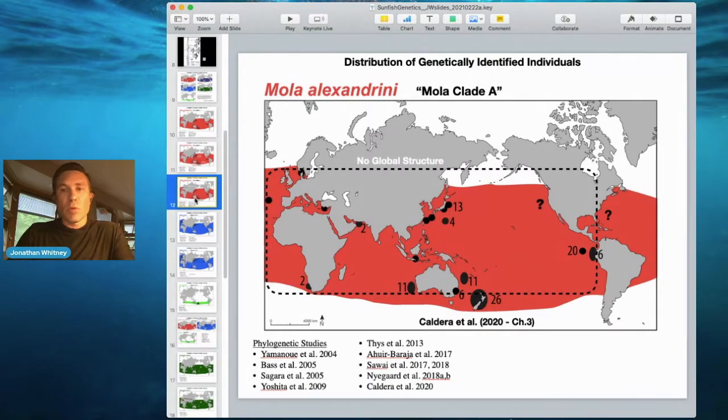And really the more global analysis that Eric just presented, based on that phylogenetic study, shows that there's no clear geographic structuring across pretty much the majority of the planet. So we find individuals from Spain clustering with individuals from the Galapagos, which would suggest that there's just one big, large panmictic population with very little gene flow across the ocean basins. But I think the lack of samples, in many places we only have one or two samples, really highlights that we need more samples, and we need to keep working on this to see if there's any more refined structure.